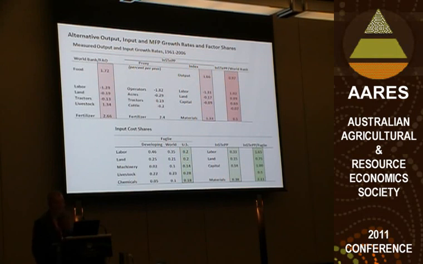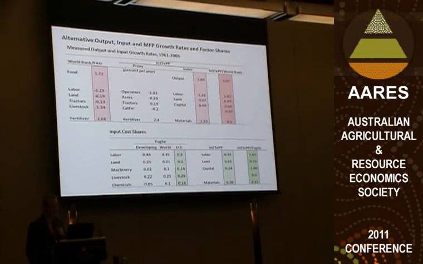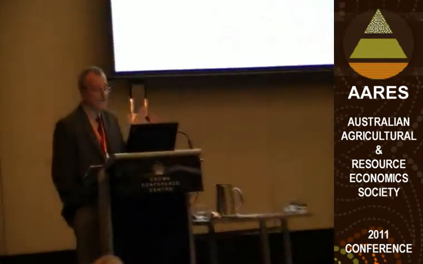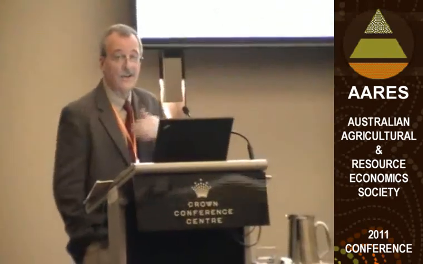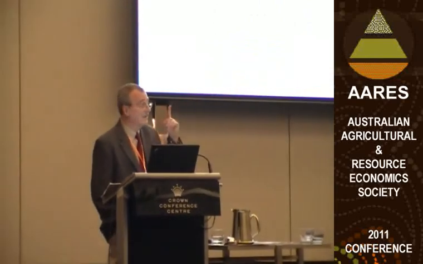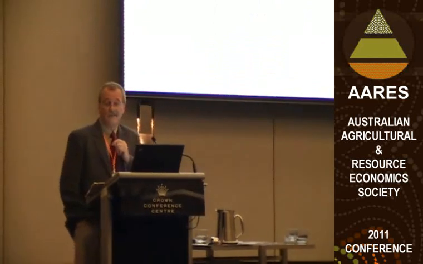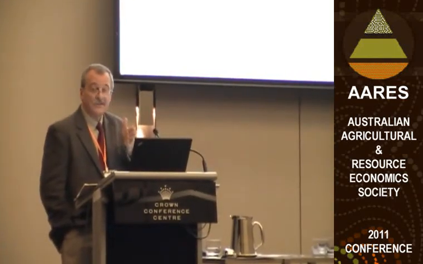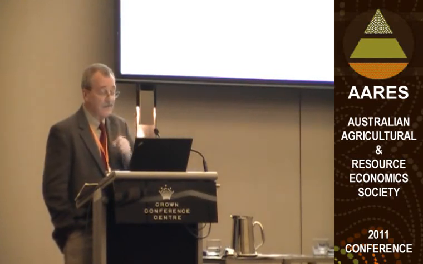If we take our so-called InSTepp measure of these output and input measures, we can then compare one set of measures to the other. So the right-hand column is the ratio of the rates of growth of our measure vis-a-vis the World Bank measure. If that value comes up to 1, then we've got identical rates of growth. And we can see that we've got pretty close in terms of our aggregate measures of output growth.